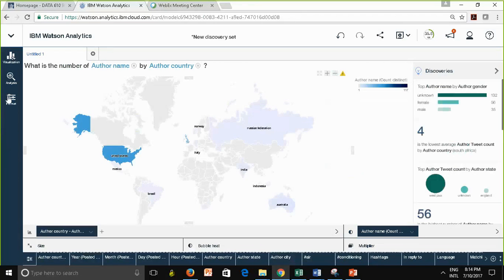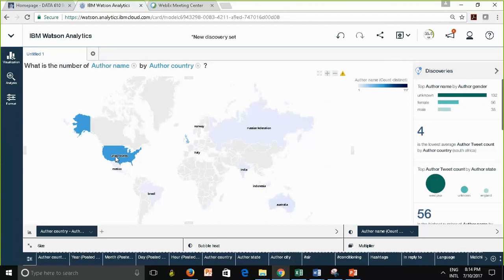See this? So I have people in the United States, I have people in Brazil, I have people in Russia, in fact, and I have people in Australia, I have people in India who tweeted on this topic. Now, notice this, right now it's showing me by country, and what I could do is click on a country here, like this.